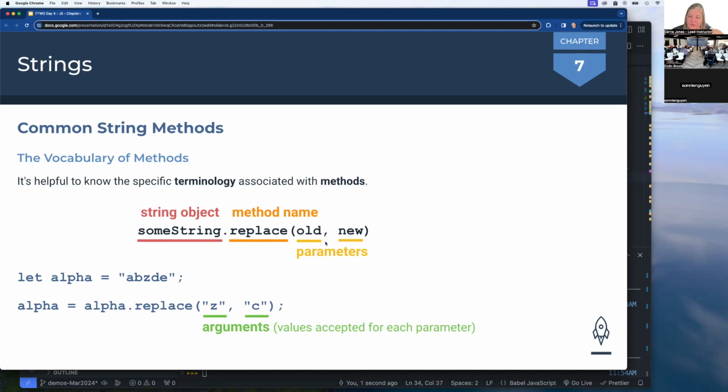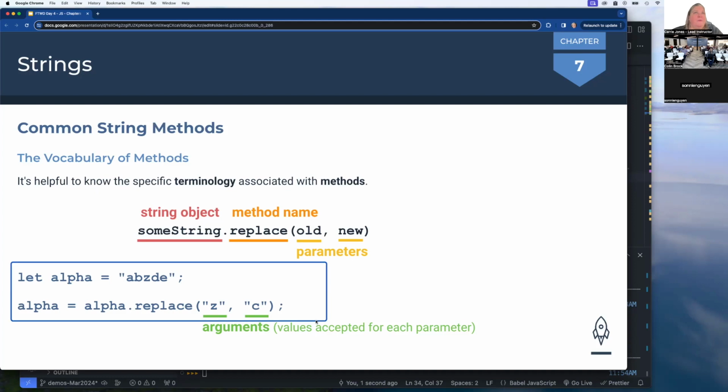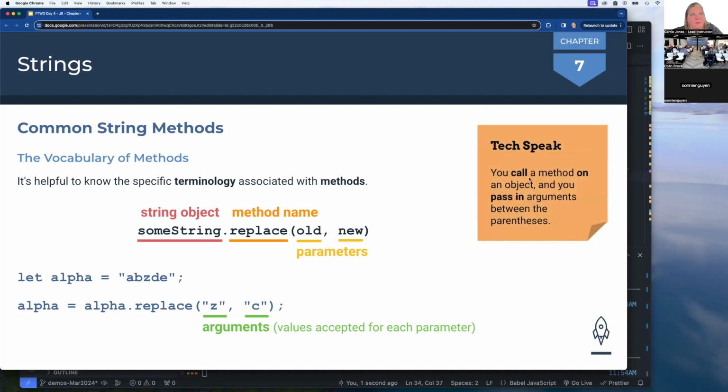So if you hear these terms floating around, parameters versus arguments, this is the distinction. This is just how we talk about them in general terms. We call them arguments when we have real values that we're passing in. You're going to hear me use a lot of these terms. You call a method, you pass in arguments, and you'll get used to this. And when we talk about functions next week in chapter 10, you're going to hear all of this again because you're going to learn how to write functions for yourself, and you'll start using this even more.